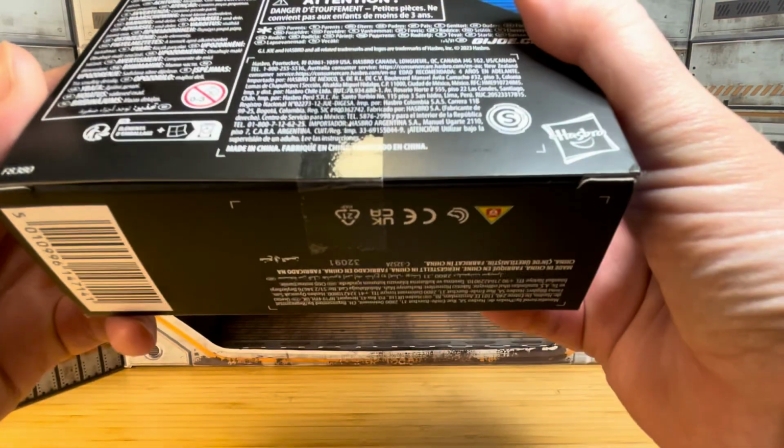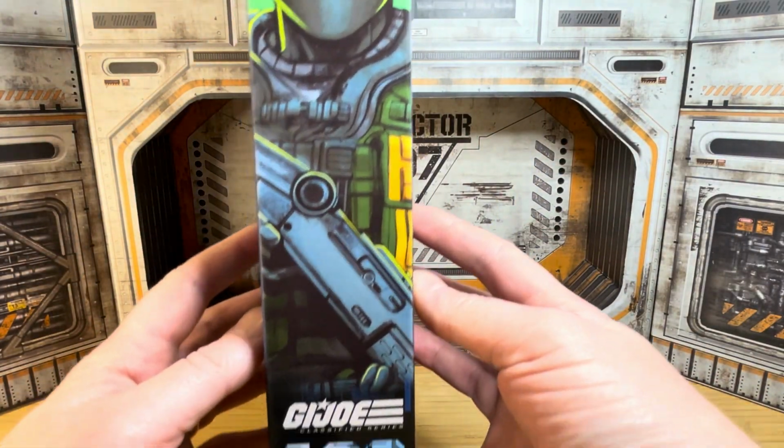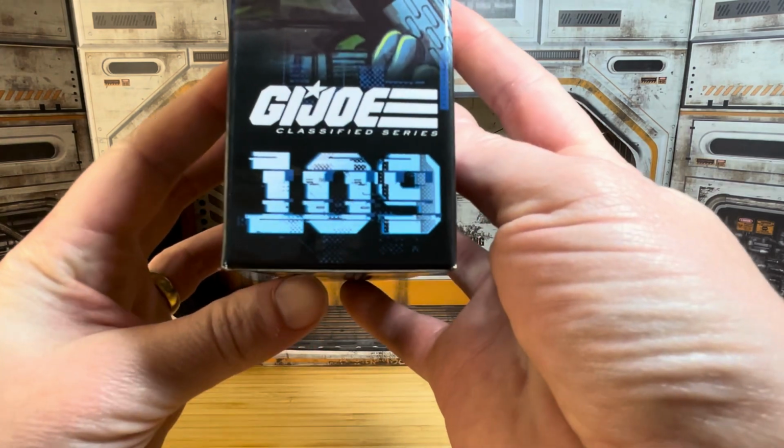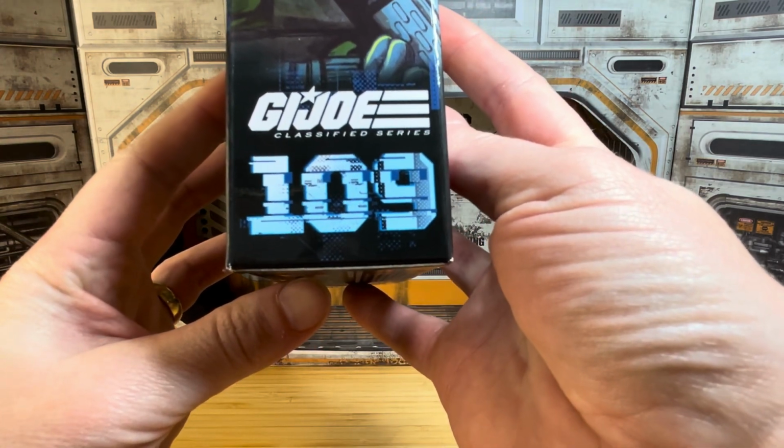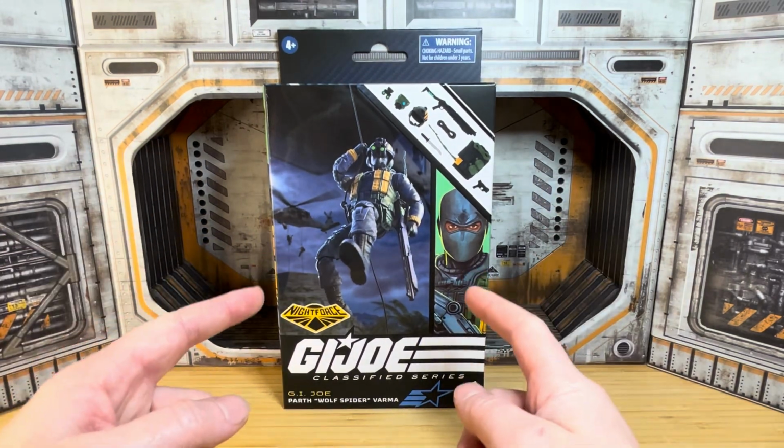Bunch of legalese there, bunch of legalese on the bottom as well. And then we get the full art on the side. And for anybody paying attention, Wolf Spider is number 109 in the series. So let's get this guy out of the box.